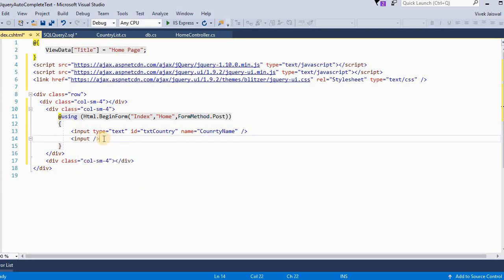One more input of hidden type, type is equal to hidden, ID is equal to HF, like a hidden field, and its name is equal to CountryID.